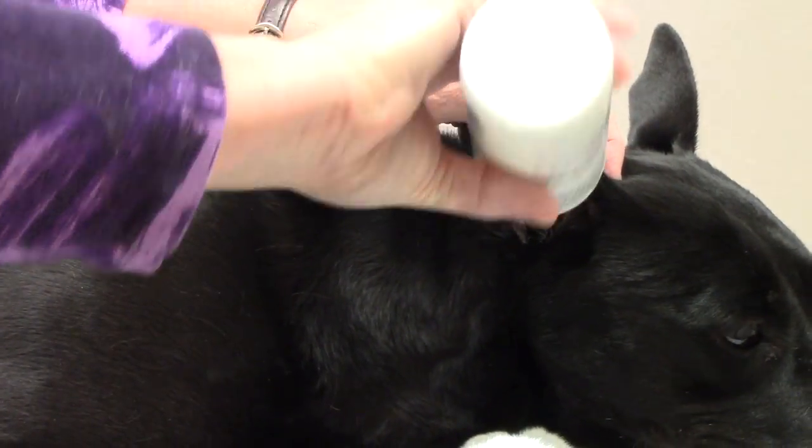If recurrent or chronic infection is due to the structure of the ear itself and the medication is not working, then surgery may be recommended as a last resort. In closing, the majority of ear infections are easily treated. However, many recurrent or chronic ear infections are due to an underlying cause, for example, allergies. If the ear infections are due to allergies, the current inflammation and infection can be cleared up, but you are looking at long-term ear cleaning and maintenance for control, not cure.